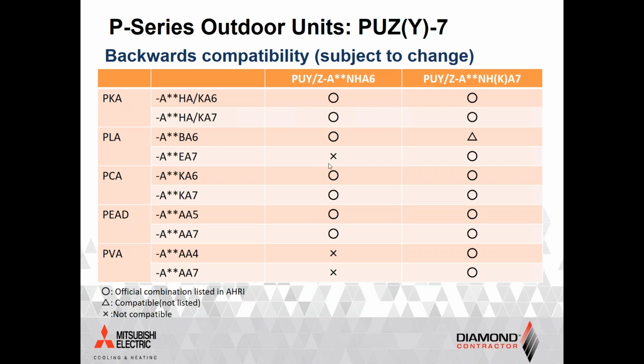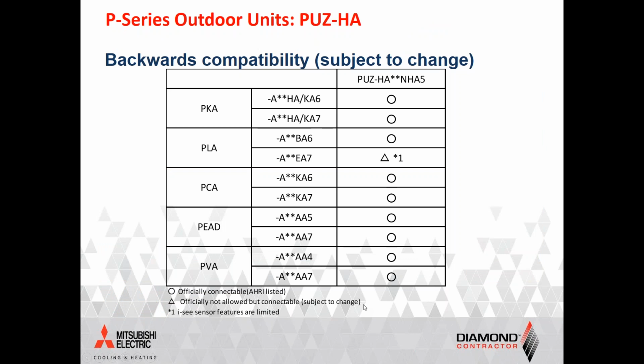You can see here, when it comes to the outdoor unit with the PLA and the PVA, that we cannot connect up, primarily with the PLA because of the 3D IC sensor, and when it comes to the PVA, with the logistics of the control board inside of that indoor unit. Also, some of the backwards compatibility when it comes to the Hyperheat P-Series model as well, based on some of the older Series 6 indoor units and Series 7 indoor units. You can see there, for the most part, we are able to tie into most of those units in the older series.